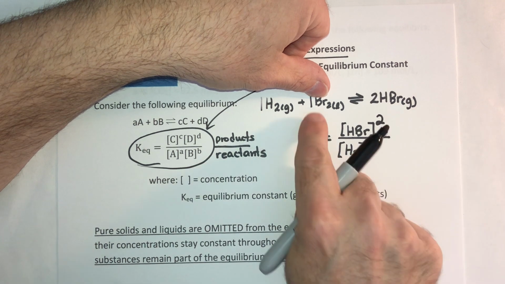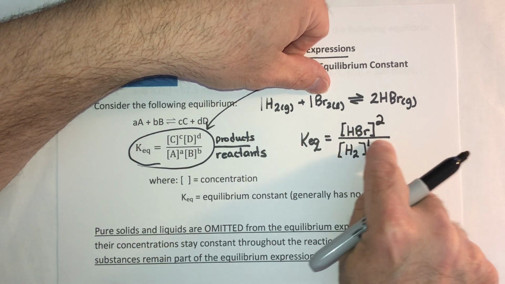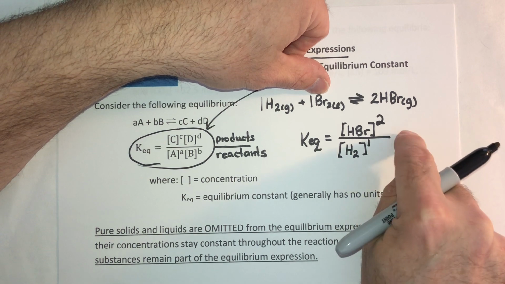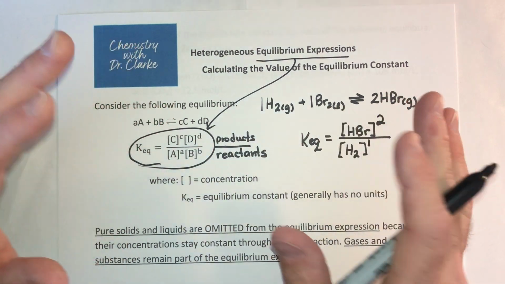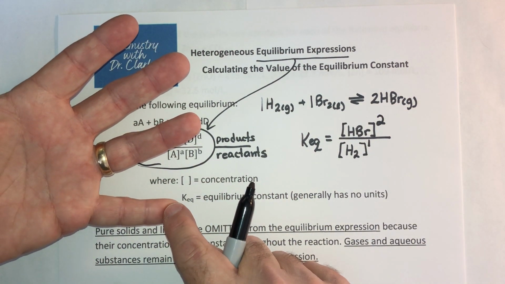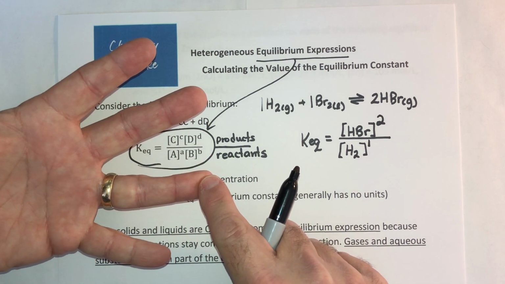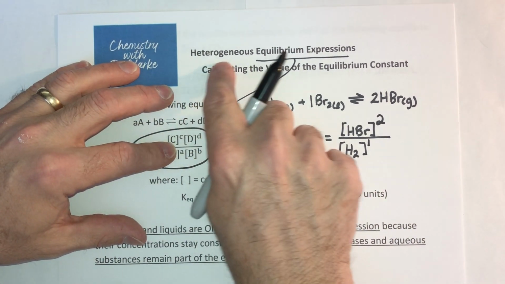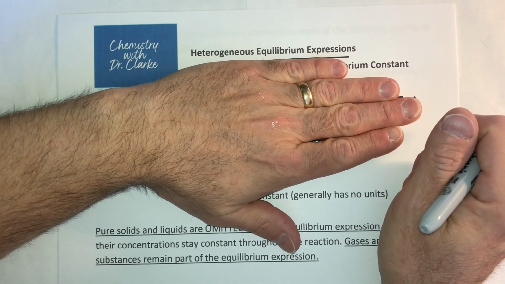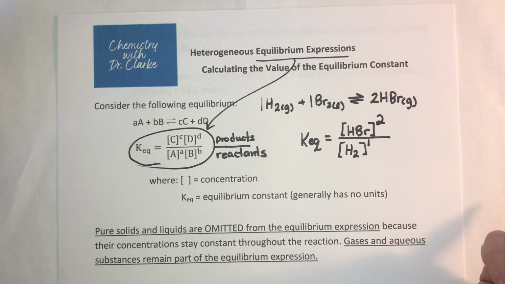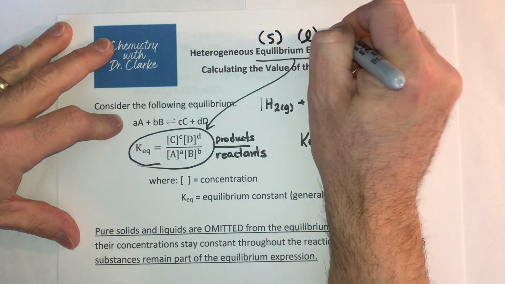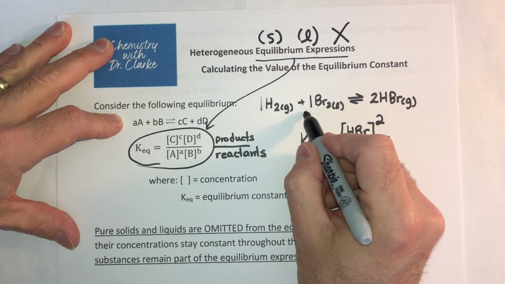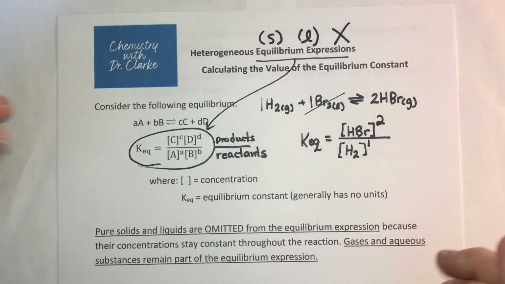Now, normally, if I have a second reactant, I would put my second reactant here, put square brackets around it, and raise it to its power. But in a heterogeneous equilibrium, you have the chance of having reactants and products that are liquids or solids. And in the video that talked about heterogeneous equilibrium expressions, just the expressions, I did discuss why we leave them out. So if you have a solid or a liquid in your equilibrium, you are going to omit it. So solids, liquids, leave them out. So because this is a liquid, we are going to leave it out of my expression.